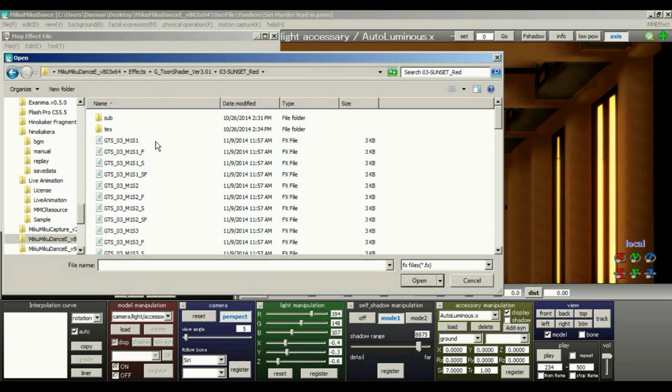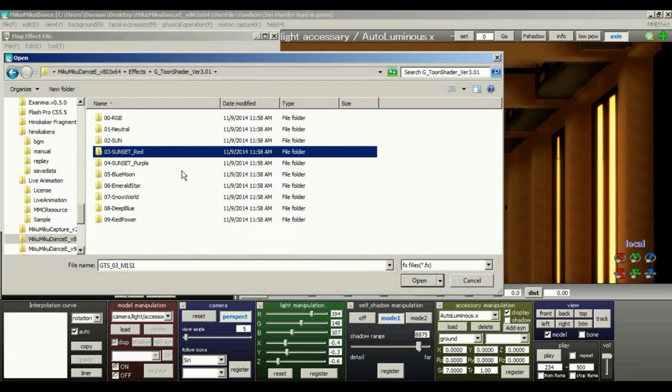It's on Bowlroll. And it's got a couple different shades. In the main folder here, we have neutral, sun, sunset, purple, red, blue, moon for like night, snow, and deep blue, which is another like midnight.